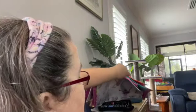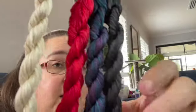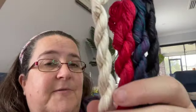Anything's possible. All right, haul. I have lots of haul. So first of all, we have my Silks For You Colour of the Month, or Silk of the Month. These are the normal colours that are going to go onto that stand. I should say that's my Silks For You regular colours. It's a bit of a red, white and blue sort of pack happening here. Four of the regular colours. So they are going to get sorted and put onto those tags.